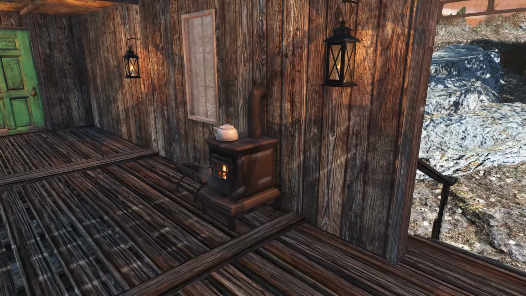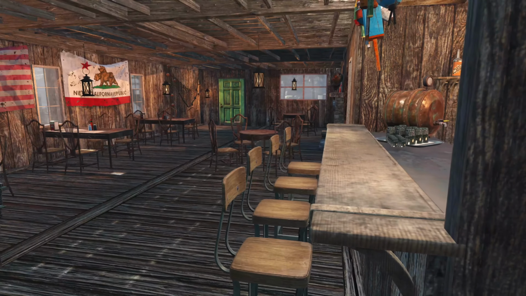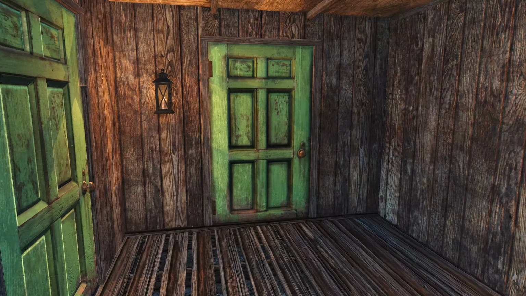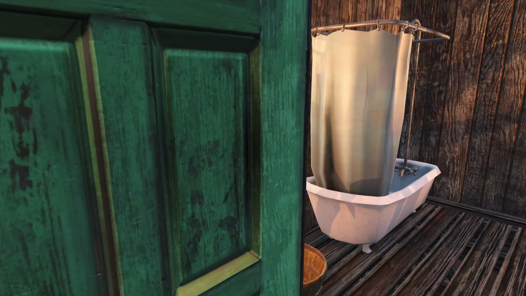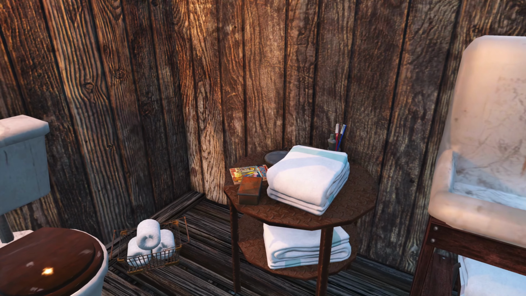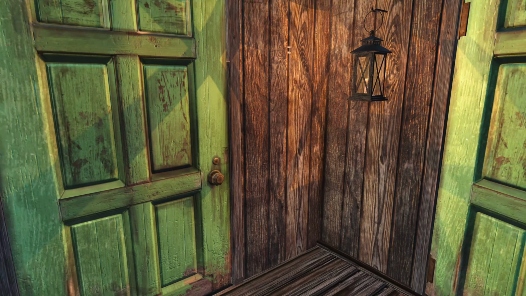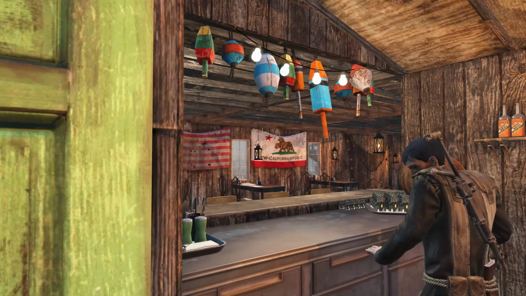This is another super cool wood stove, but I apologize, I can't find what mod it came from. Currently, this is the only bathroom they have, but these custom fixtures are from Creative Clutter by Crayon Kit. You can only find those on Bethesda.net. Farm's not much, but it's something.